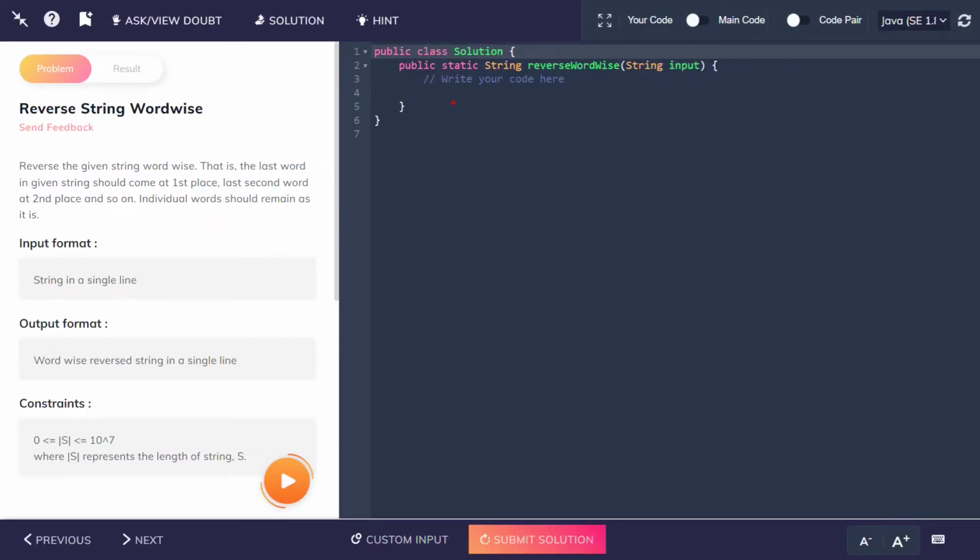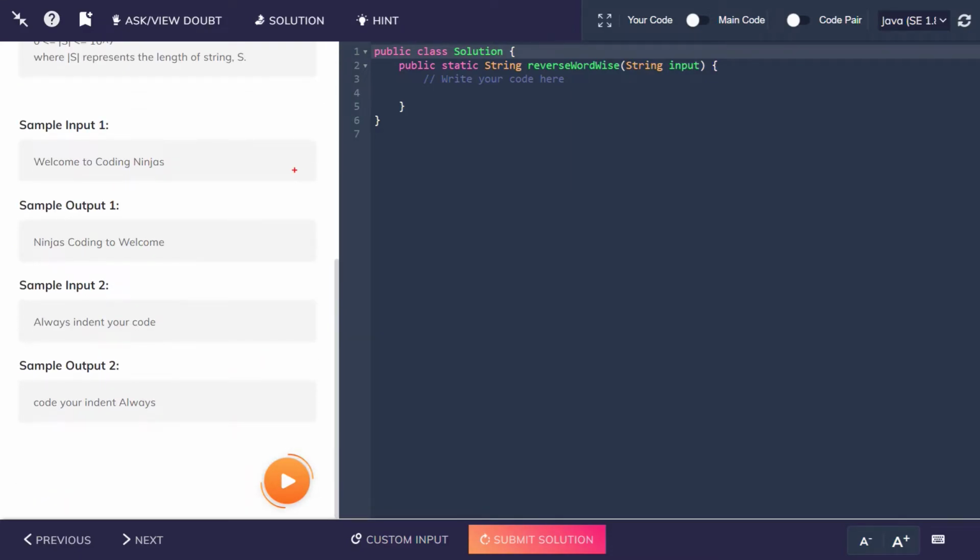So now let me move toward the next question, which is a really very important question, and the topics which we have covered till now will be used in this question very heavily. So how will we do this kind of question? Let me first of all see the input and output of this question. So as you can see over here, as the question suggests, we just have to reverse the string. So ninja will come at the front, then coding and ninja respectively, and 2 in the end. Okay, so how will we do this kind of question?